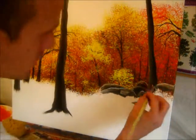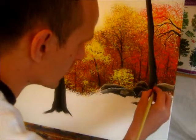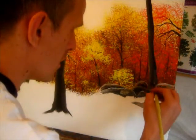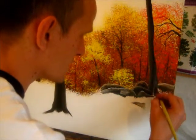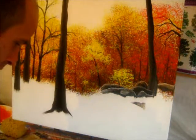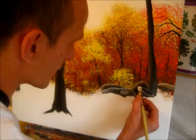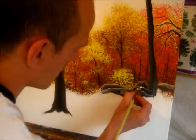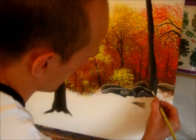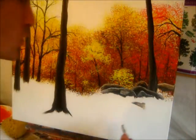Now this tree here is going to come, get some water on the brush. It's going to come through about there. And that's not quite so dark, you see. So it's nice, so you can get a bit of that lighter colour into that. And then you can get the browns, the black on one side again, pull through the light colour, and then I can make this a bit brighter on the top, just in there, a bit brighter, and then follow this through and down, so that we've got some depth and distance in as woods.